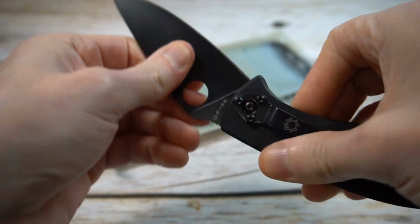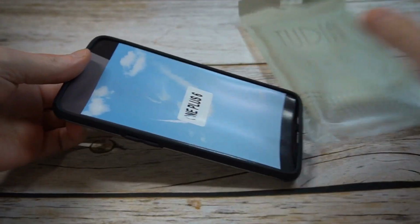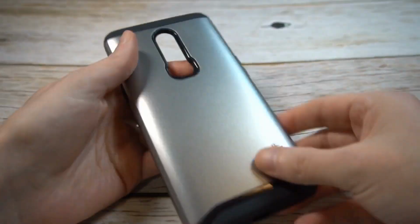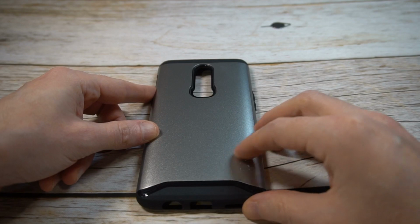You kind of expected that, but you would hope that since they're releasing that on their own website, it would be compatible with their tempered glass screen protector. But what can you do? Put that to the side. Here's the actual case itself. I actually really liked this case in the past for the previous OnePlus phones. I think the OnePlus 5 and the OnePlus 5T had this one.